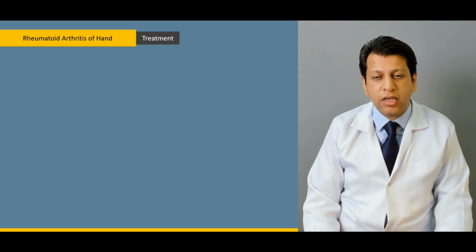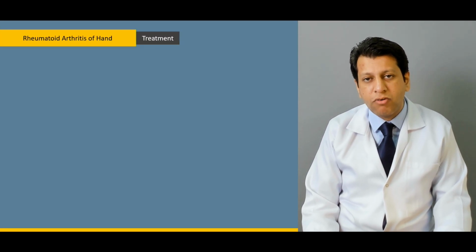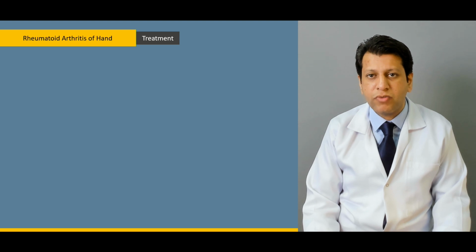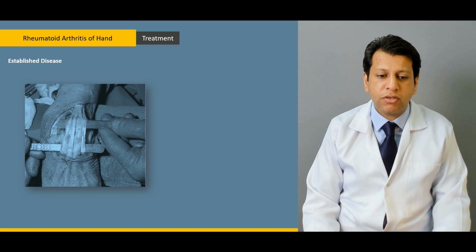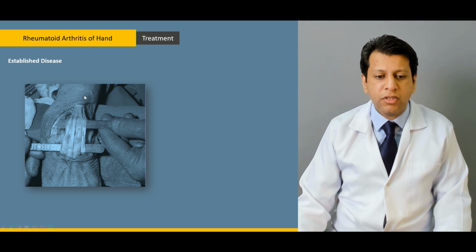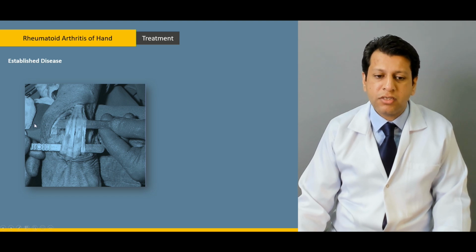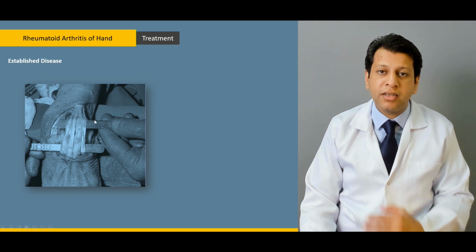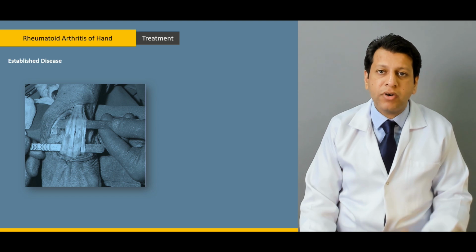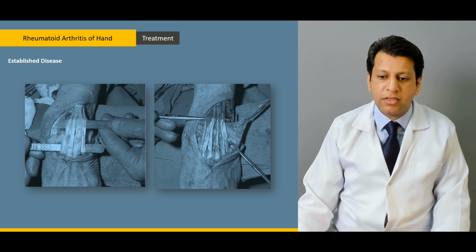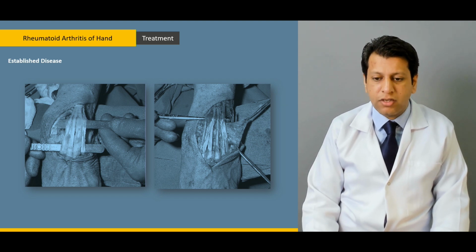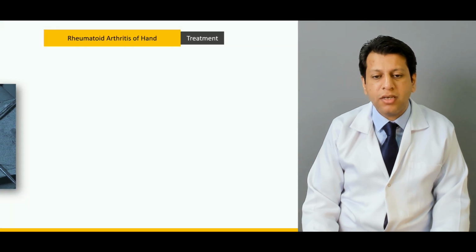But if it is chronic or if multiple tendons are involved and there is classical destruction of the joints, then there are different options for established disease. For example, in this, all the tendons are being removed, and all the fascia, because it leads to quite a lot of contractures surrounding the tendon sheaths, has been removed, so that the tendons can glide easily and the function of the hand gets improved, as you can appreciate over here as well. And then the fascia is being removed from beneath the tendon sheath.